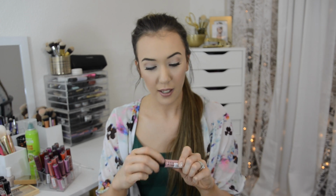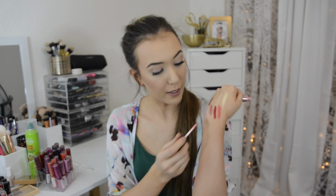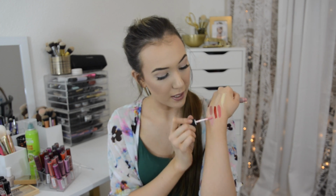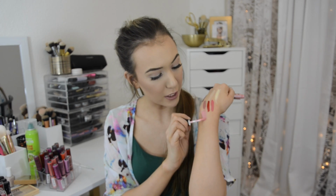And it's really beautiful, and they're so smooth when they go on your lips. It's almost like applying butter. And then this one is in Tokyo. I know this one isn't new, but I have not been able to find it. And this one is definitely going to be harder to pull off. It's definitely a Barbie pink, like a lighter version of a Barbie pink. But I noticed the application is pretty patchy. But it is very pretty.